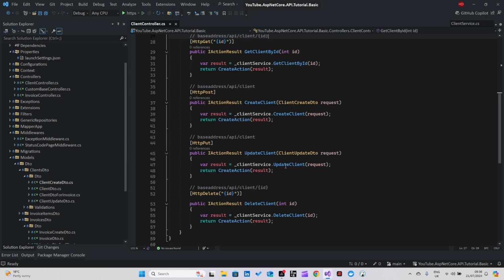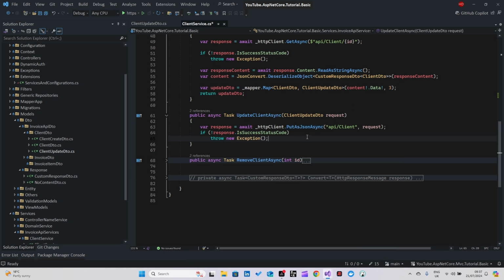Client update DTO, HTTP put, and the address is API client again. This is put as JSON, and this is the address, and this is the request. If we have a response failure, we're going to manage it here.